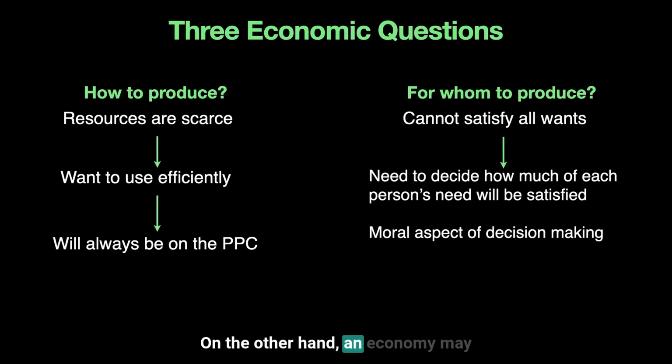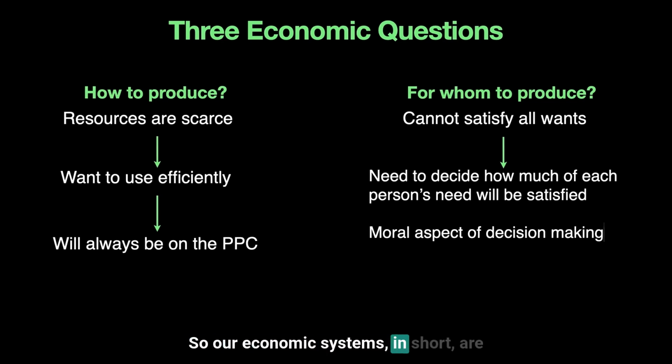On the other hand, an economy may decide that some people, because they are more efficient or more powerful or more useful for the economy, need to get more. So this is basically where we're looking at a moral aspect of decision making, where we're deciding who will get the good. The moral question here is: are we looking at distributing our wealth or resources in an equal manner, or are we looking at distribution of resources in terms of whoever is stronger or better or more efficient than somebody else in the economy?